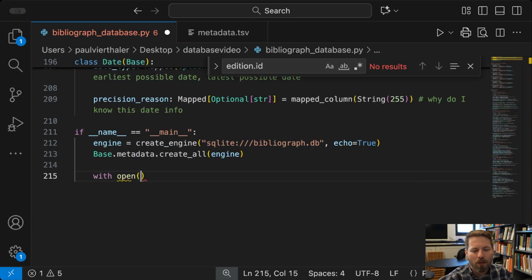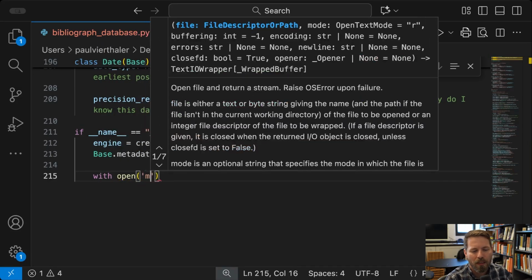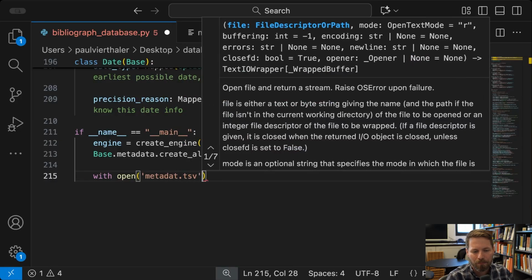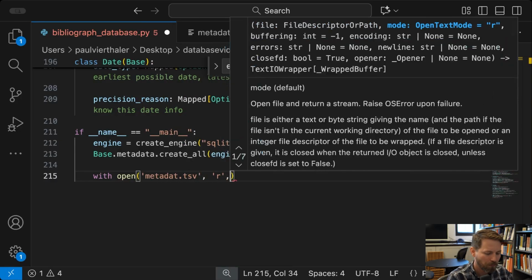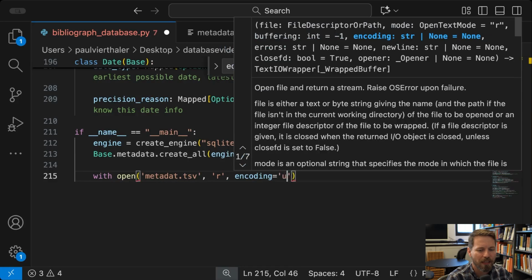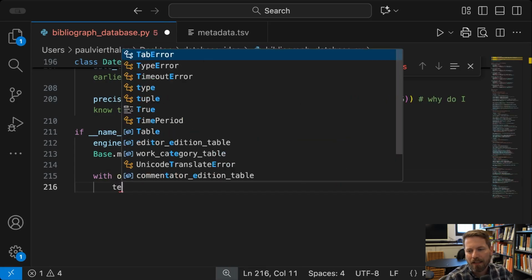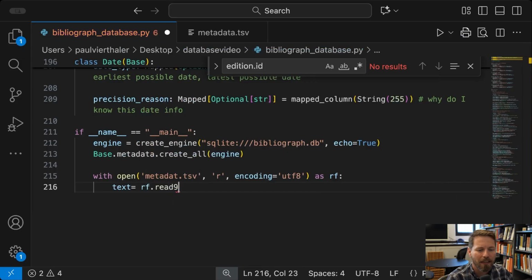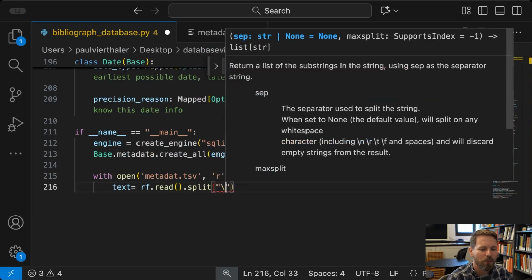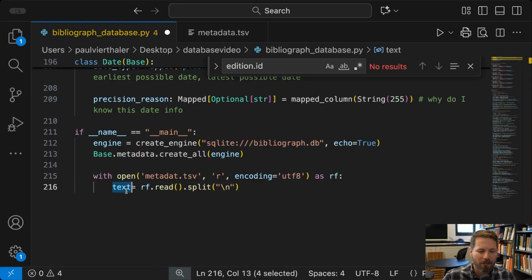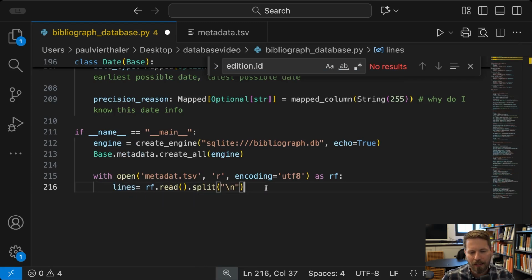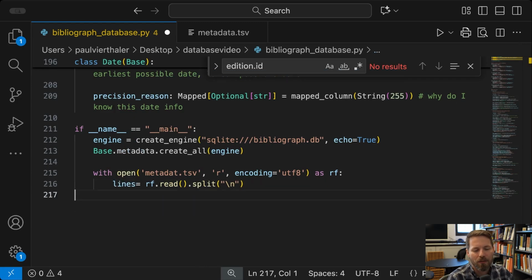And so I'm going to say with open, this is going to be metadata.tsv. Reading it, the encoding here is UTF-8, and this is as rf, and then text is going to be rf.read. And I'm going to split this into new lines, and here maybe I'll call this lines instead of text. And then I'm going to say, oops, that's spelled wrong.